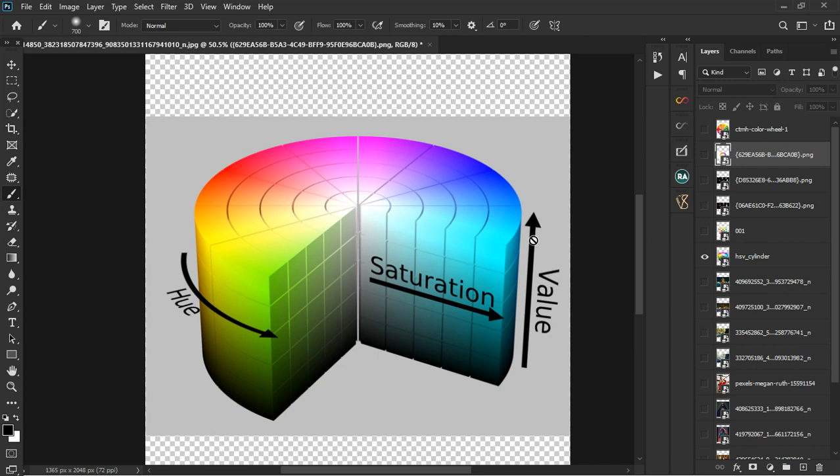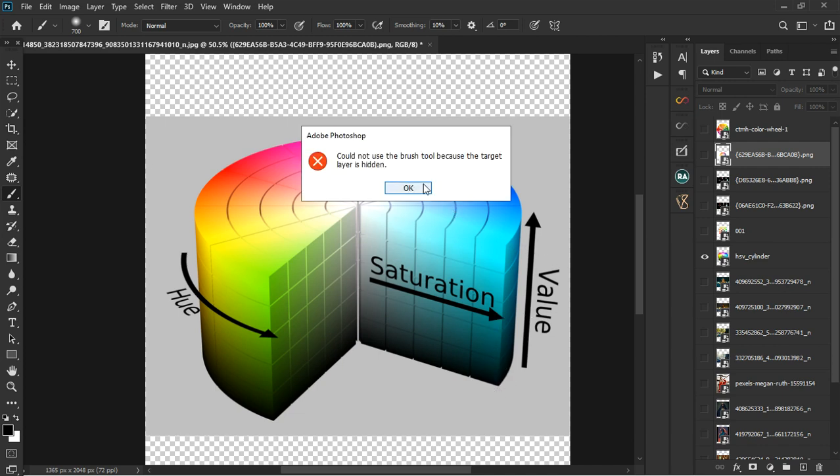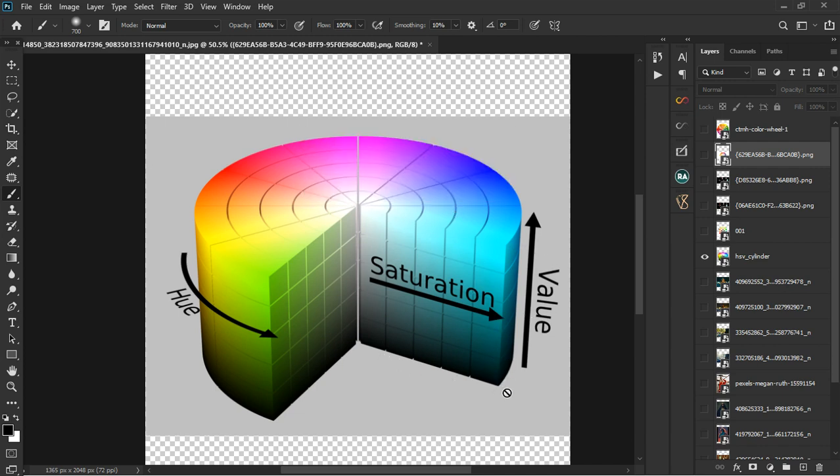The value describes the darkness of the photo. When the value is low, at 0, we have dark black, and when you take it up, we have the color. For saturation, when you decrease the saturation, we have white, and when you take it forward, we have the color at 100%.